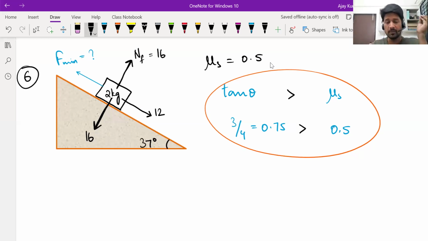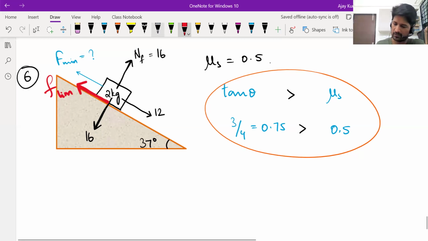See, we want to put minimum effort to prevent the block from sliding. Friction is already trying to prevent it from sliding, but it's not sufficient. Now, you just need to give the bare minimum such that it doesn't slide. Means friction should be putting its maximum effort. You want to put minimum effort to prevent sliding, means friction should put maximum effort to prevent sliding. That means limiting friction must be acting. So friction is already trying its best. In that case, the effort you need to put will be the least.